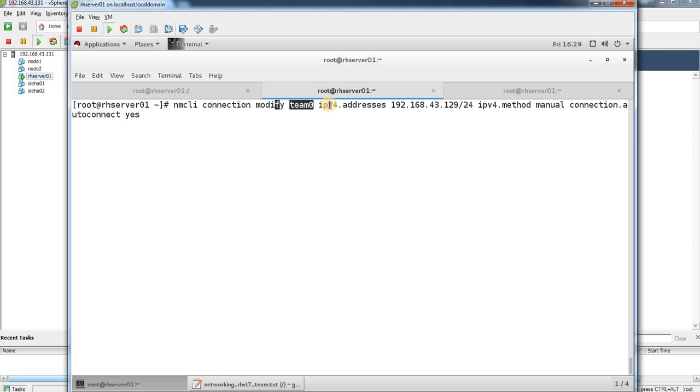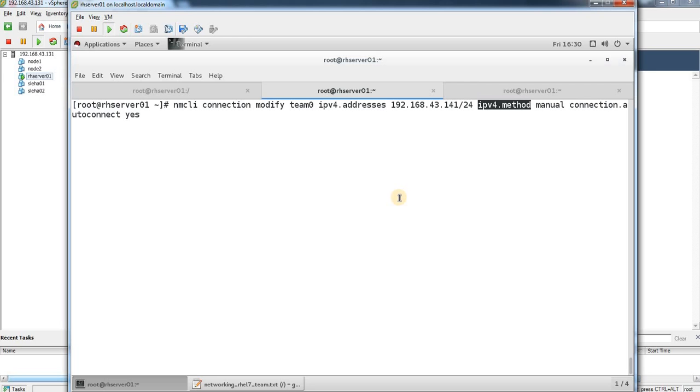Now I'm modifying team0, and now the IP format which I'm going to use, whether I'm using IPv4 or IPv6. So if you are using IPv6, then you have to specify IPv6 here. And the IP is probably, I would say, 41.